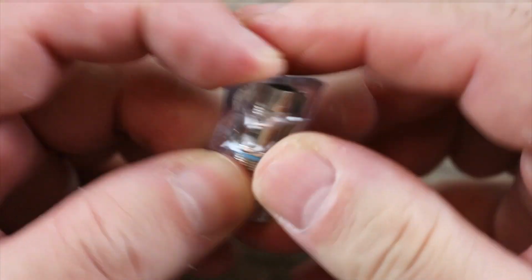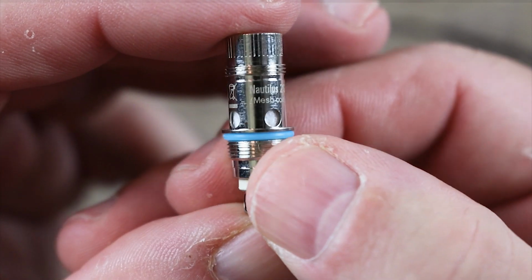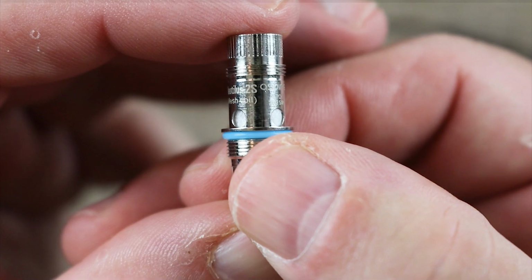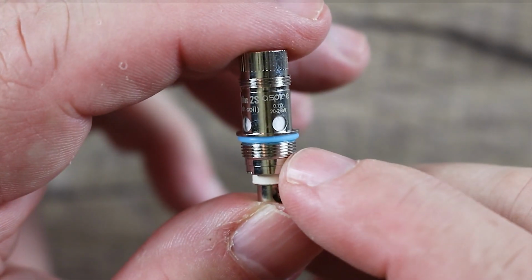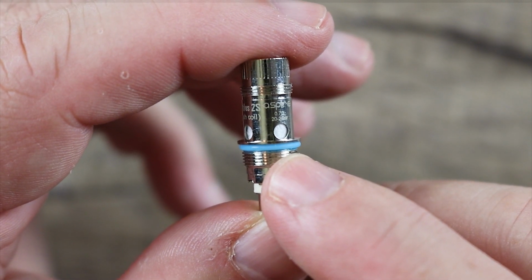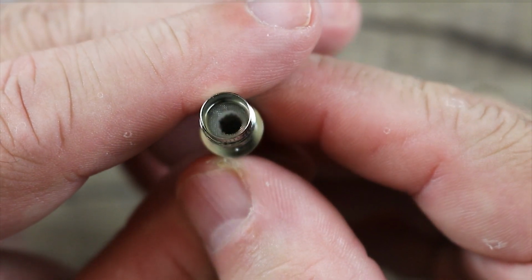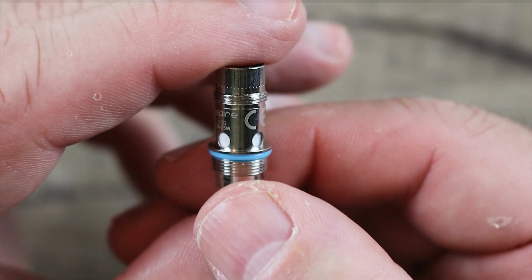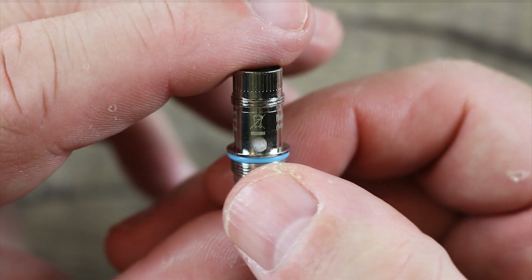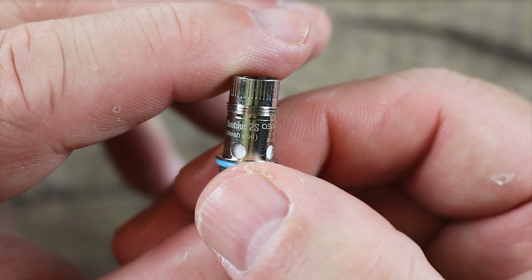Now, first coil you get is this one. I'll open it up for you, nice and fresh. All right, now you can see this is a Nautilus coil. It's a mesh coil. Now, take note, this has the blue O-ring, okay? This is the 0.7 ohm coil, good for 20 to 25 watts. You can see by looking inside, it is a mesh coil, all right? This is the one I've been running, been enjoying the hell out of this thing at around 24 watts. It is a nice, nice vape.